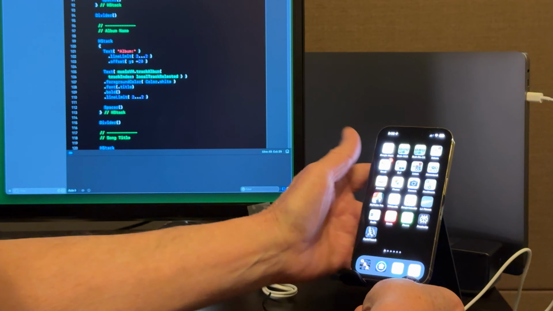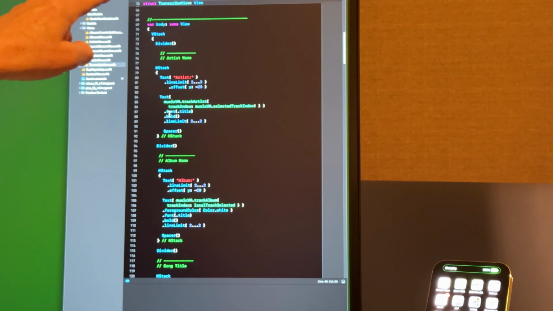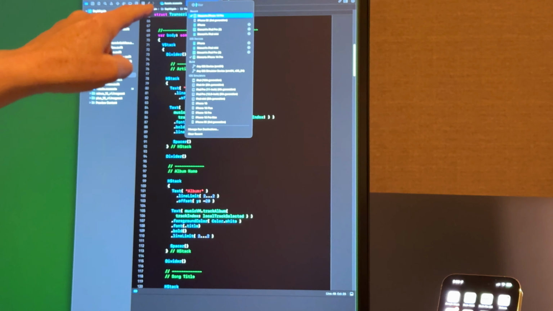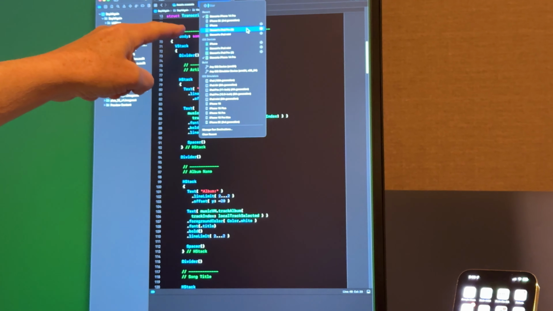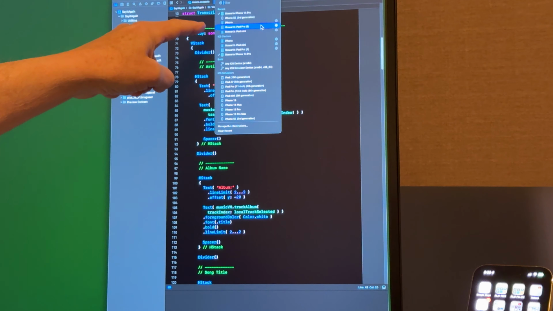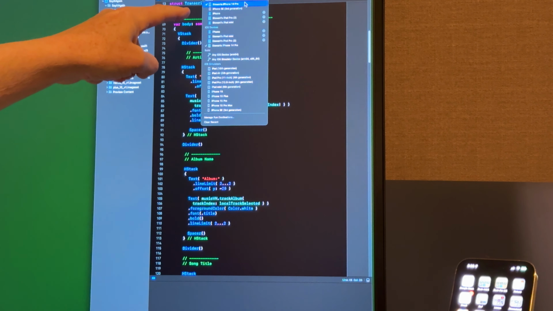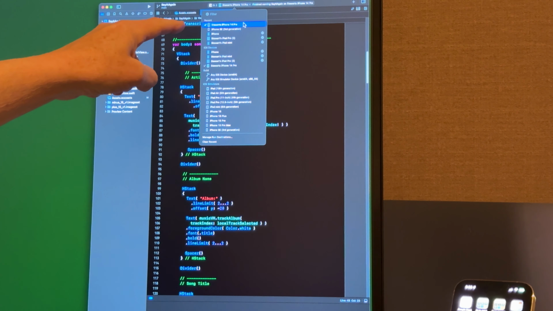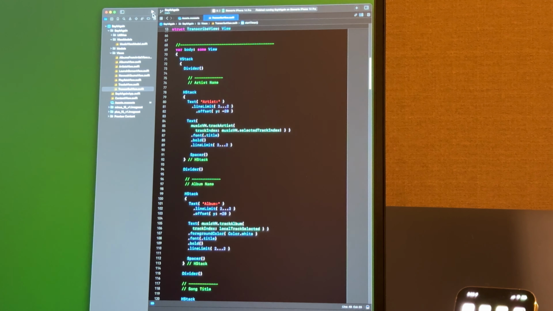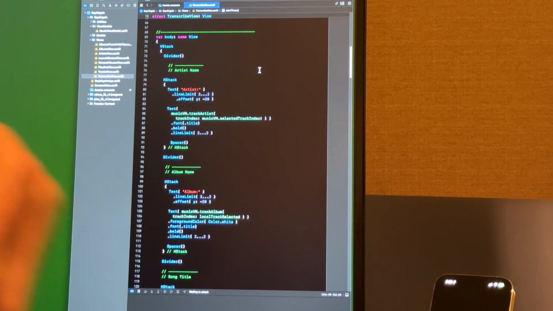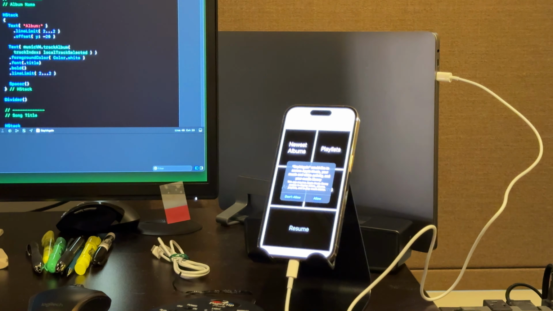Then I'm going to go ahead and plug into my MacBook Pro. Up here in Xcode, I can choose the various devices that I was testing against: my wife's iPhone 15 Pro Max, iPad Pro, and iPad Mini. Those are real hardware. And here's my iPhone 14 Pro, so I'll choose that. I've deleted it, so when I run it, it'll download it, and it'll demonstrate its access to the music library. So it's downloading now.